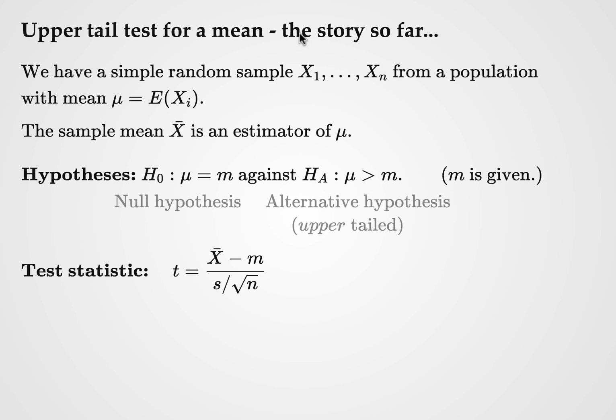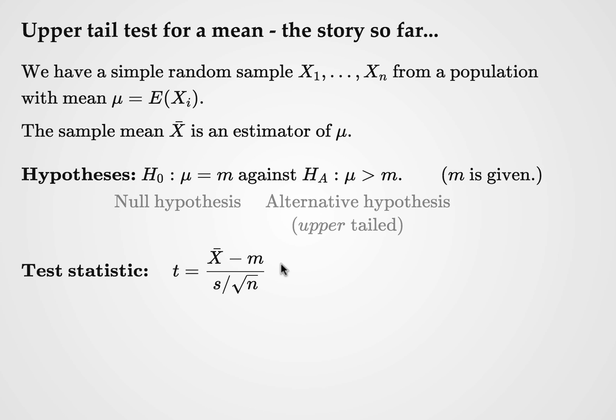Alright, you have some data, some x1 up to xn, and here are the steps that you go through in order to test this hypothesis and make a decision about whether you're going to reject this null in favour of this alternative hypothesis or not. The t-statistic is what we use for this purpose, which is the difference between the sample mean, x bar, and the value specified under the null hypothesis. So basically we're testing to see how far the estimate of the mean is from the hypothesized value. That difference is scaled, or standardized, by the standard error of x bar, the standard error being the standard deviation s of the observations divided by the square root of n, where n is the sample size used to calculate x bar.